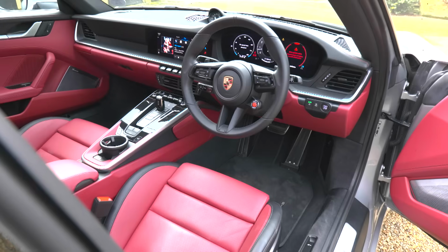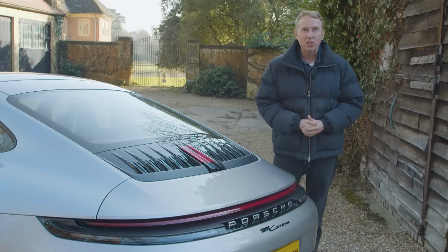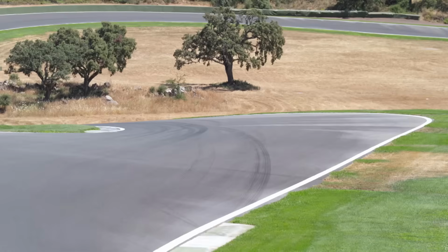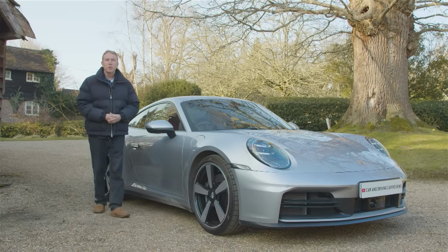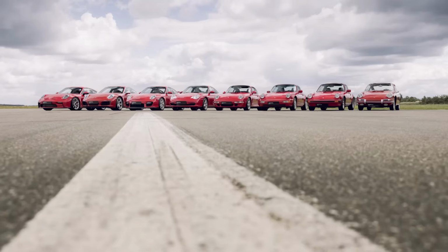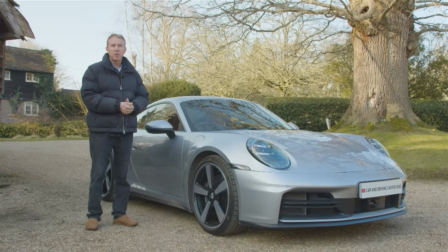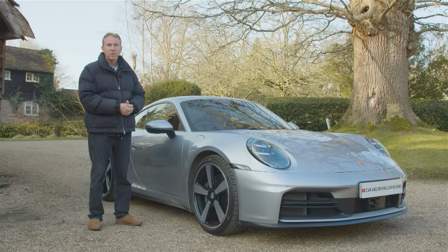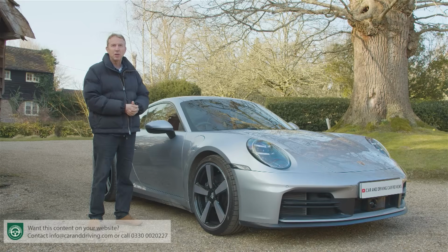Probably not. As with the pricier models, the cabin's more up-to-date and the infotainment's been brought up to scratch. In addition, like all its predecessors, this 911 is practical and easy to use and remains satisfying to drive in a way that rivals can't quite match. In summary, what we have here is a worthy evolution of the world's longest running sports car dynasty. Porsche is banking on the fact that the excellence of this 911 will help to simplify the decision over whether to commit to the significant outlay involved in buying it. If over half a century of development has taught us anything, it's that you wouldn't bet against them succeeding in doing just that.